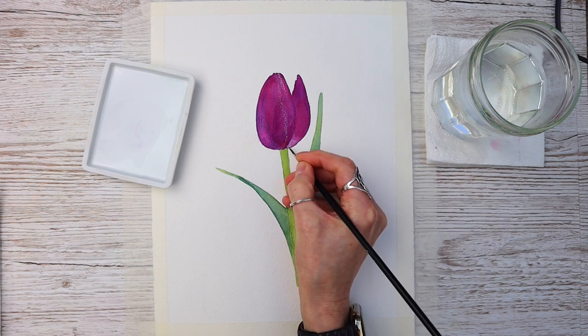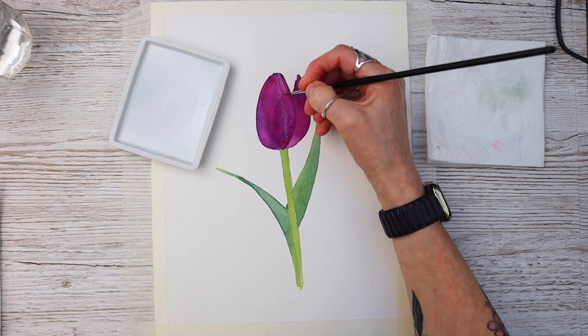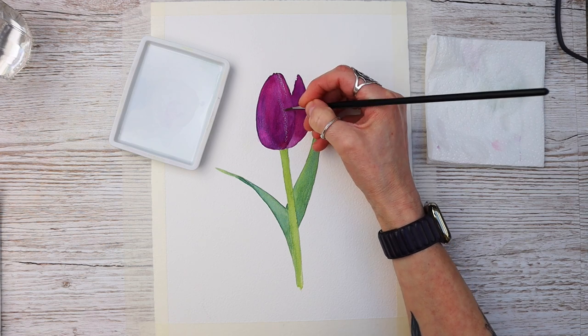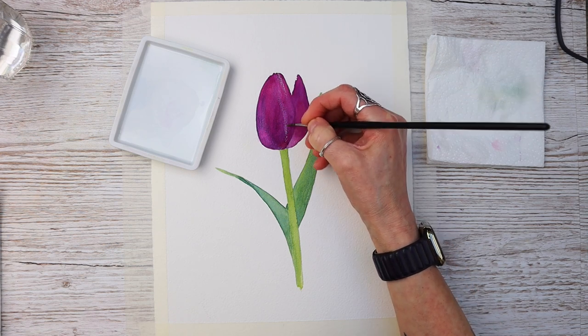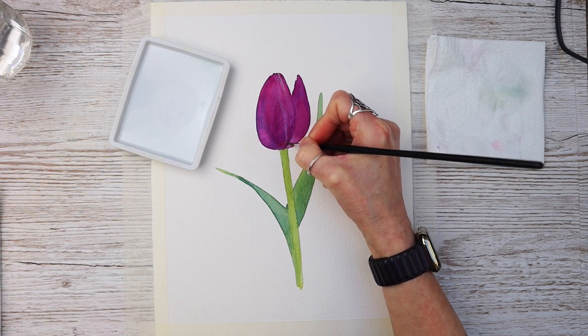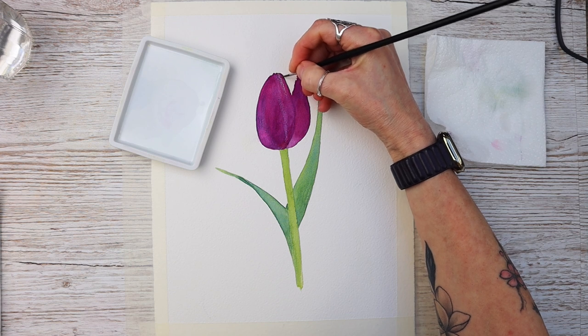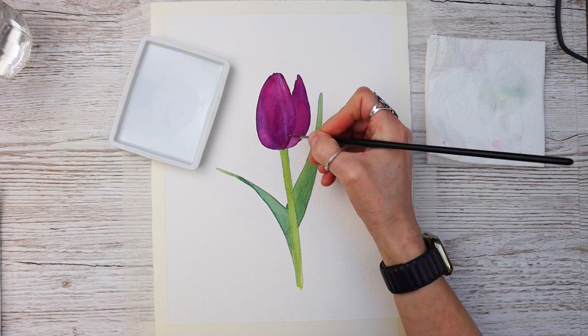If you've never used them before, give them a go, because you can see me here just adding light touches, and they are very, very buildable. And just by activating that pigment with your brush, you can really start to put some shape and form into your painting. Now I'm going to carry on this process, layering this colour up bit by bit to create different highlights and different shades as I work through, and you just activate that pigment with your brush.